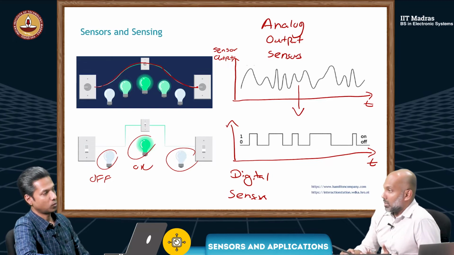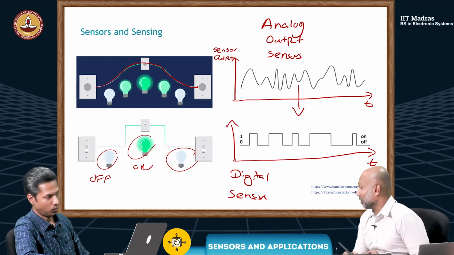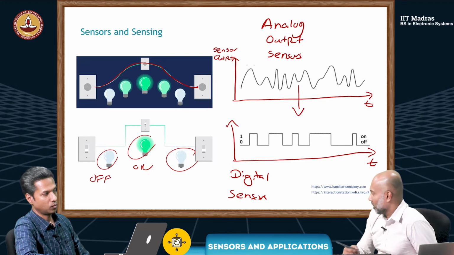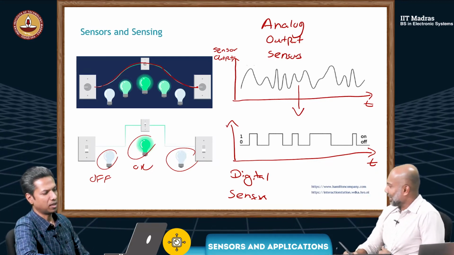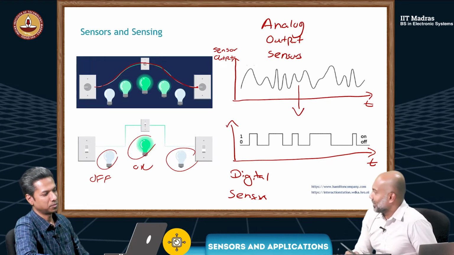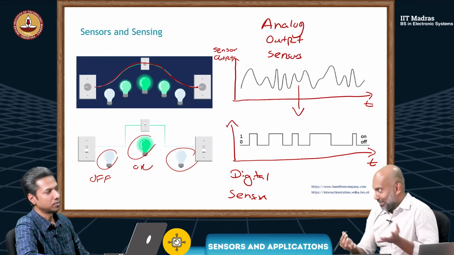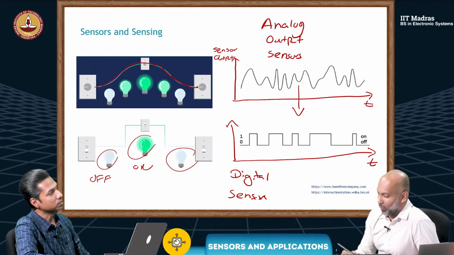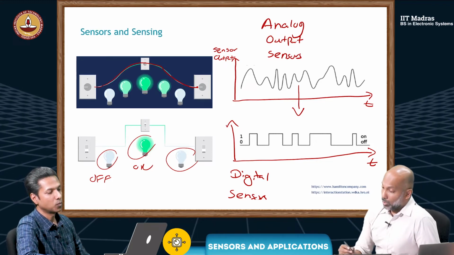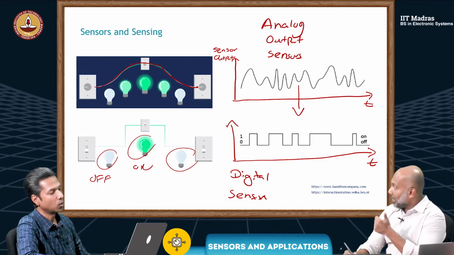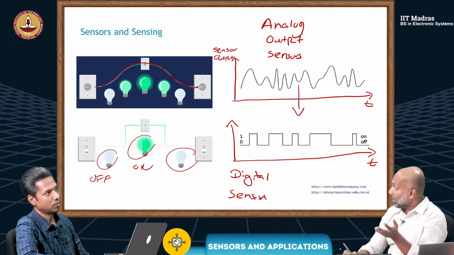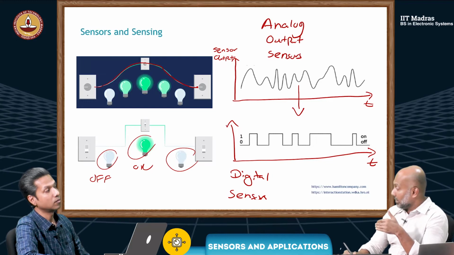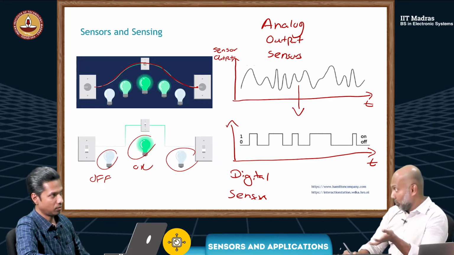Because most of the measurements that we encounter are kind of analog. I'm sure there are digital ones, but I cannot think of an example. Generally, most of the environment measurements are analog, constantly changing over time. So here we talked about passive and active sensors. Sensors can also provide an analog or digital output.